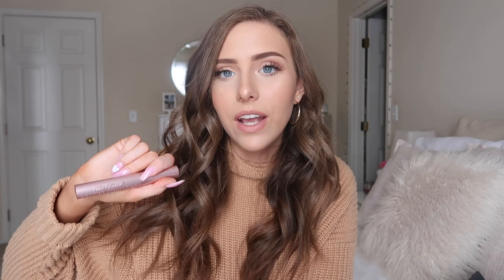My favorite product in the box — the big, most exciting one — is the iconic Too Faced Better Than Sex Mascara. Everybody knows what this is. It's probably the best-selling mascara. I feel like everybody uses it and talks about it. And it's a full-size one! It's got the nice big fluffy wand. I have used this before and I really loved it — used the whole thing. This sells for $24, and I'm so excited to have a full-size one I didn't even have to buy.